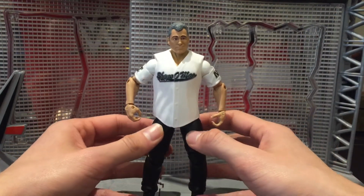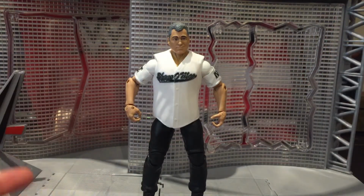And visually, one of the nicer Mattel figures. The paint scheme, the color deco on him looks great. I am really, really happy I got this guy.